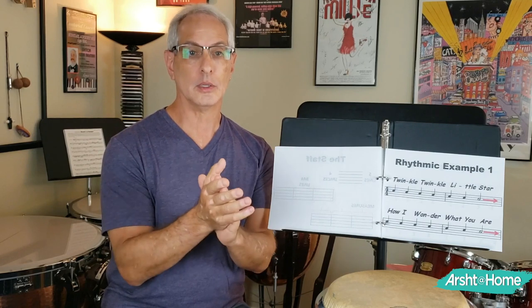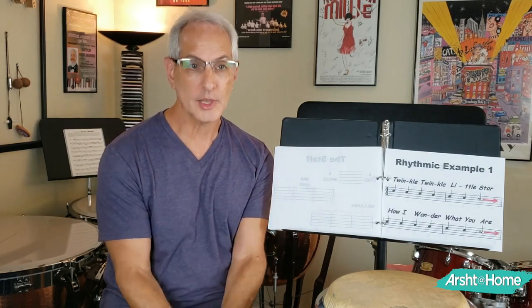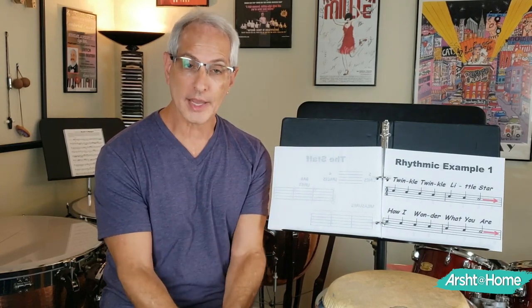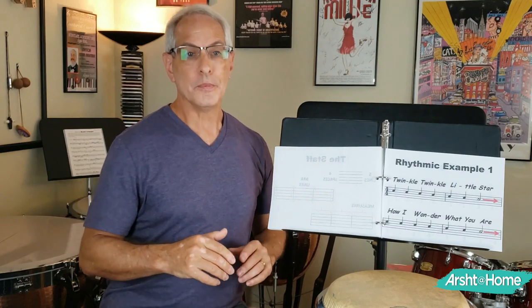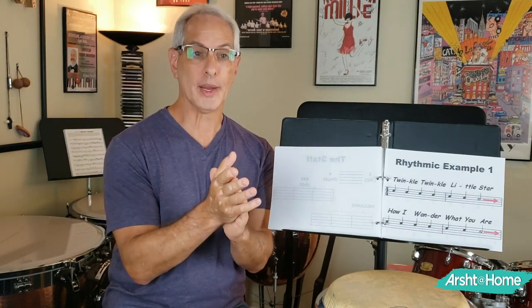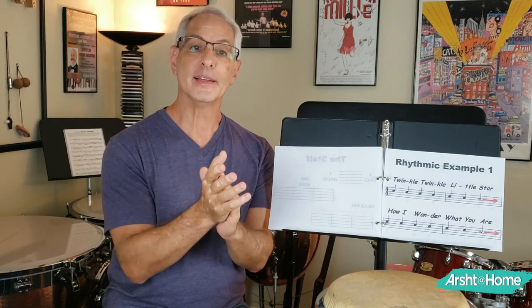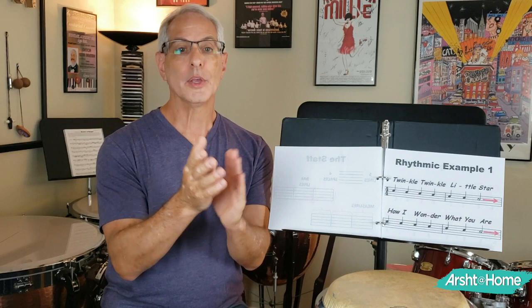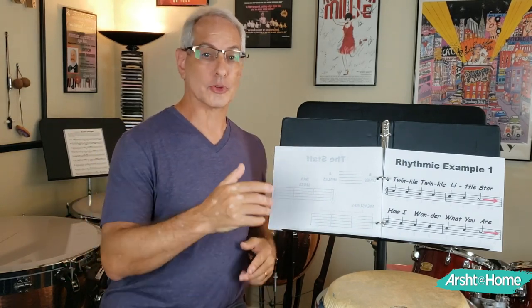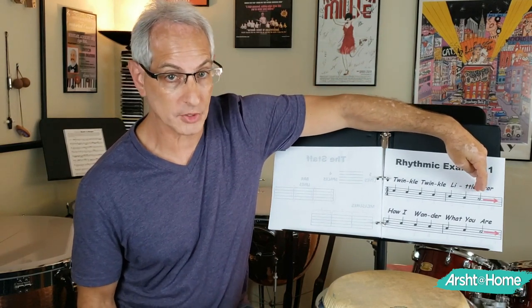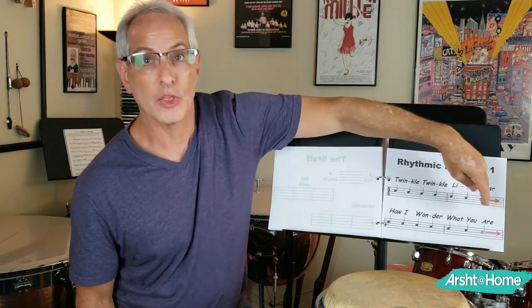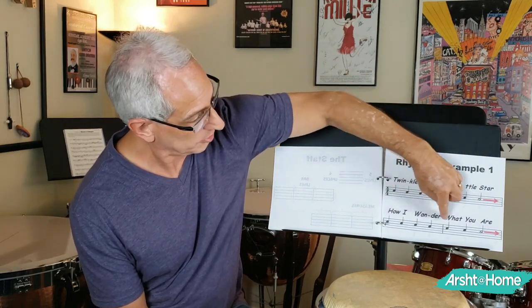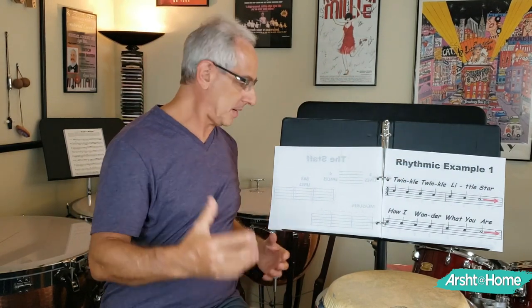Twinkle, twinkle, little star. How I wonder what you are. Okay, does that make sense? Let's try that again. Okay, one, two, ready, go. Twinkle, twinkle, little star. How I wonder what you are. Now you'll notice that for star and are, where we have our half note, remember that's a half note, I held those words out the length of two counts, which is what a half note is. So we have our quarter notes, half note, quarter notes, and half note. All right, I hope this is starting to make sense.